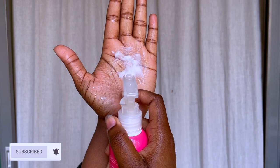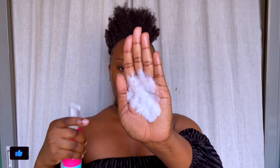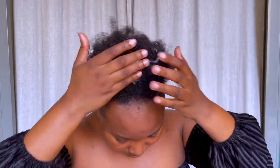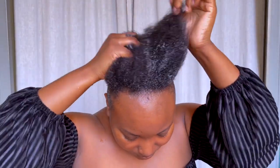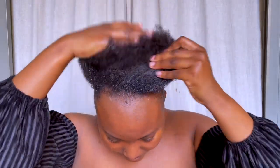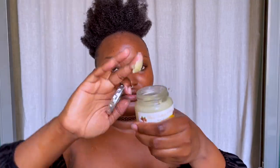So that's what the leave-in conditioner looks like. After spritzing my hair with water, I go in with the leave-in conditioner. I'm actually starting this on freshly washed hair, and oh yeah, the leave-in conditioner smells really good. It smells nice. I take some shea butter rub in the palm of my hand and then apply it to my hair.